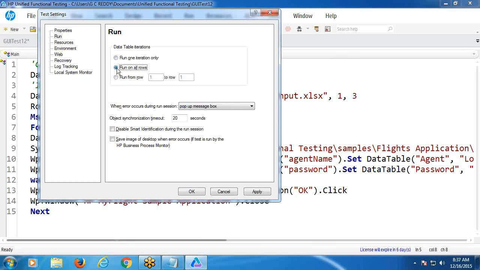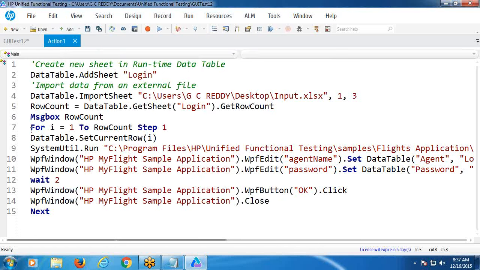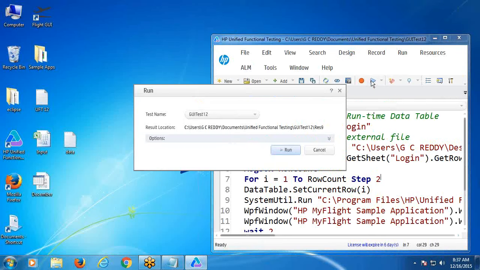See, here my requirement is, for example, I want to open only odd orders. Observe: for i equal to 1 to row count, step 2.